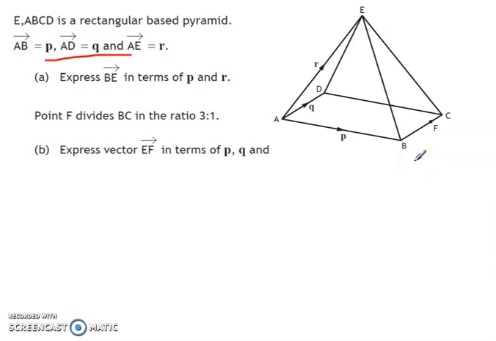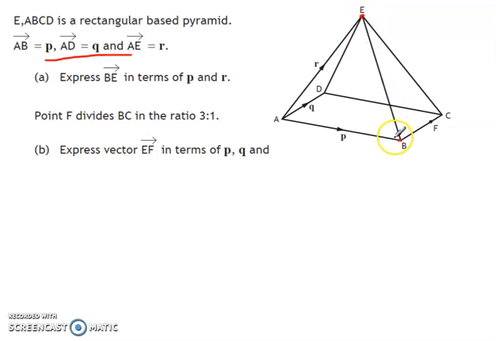Now, one thing to remember, the vectors b to e, c to e, and d to e are not the equivalent of the vector a to e. They're not parallel to each other. Parallel vectors have the same journey. Because it's a square-based pyramid coming up to the top, none of these are parallel to r. So we can't name those vectors as r, and we can't say b to e in terms of p and r is r. That doesn't work. What we have to do is find a journey that involves the vectors we know that will get me from here to here.